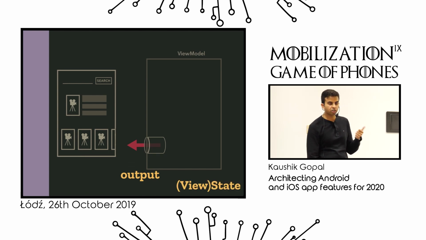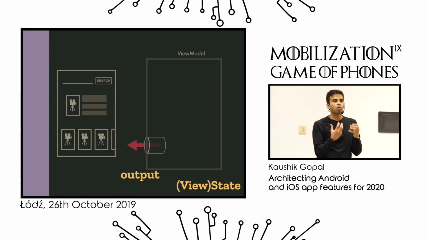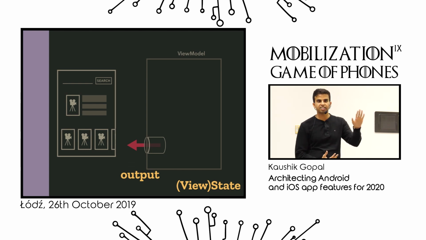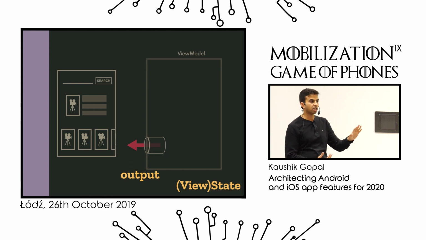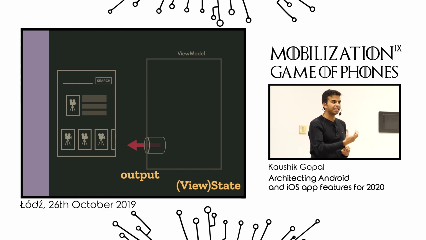For the naming convention, I'm going to just use ViewState, because I think that is what it is. What I want eventually is a data structure that basically describes the entire state of my activity or my view controller. If I look at your ViewState object, I should be able to tell exactly what my user is looking at. I shouldn't have to grab their phone, look at the phone, and then confirm. Just looking at their view state should tell me exactly what I'm expecting to see.